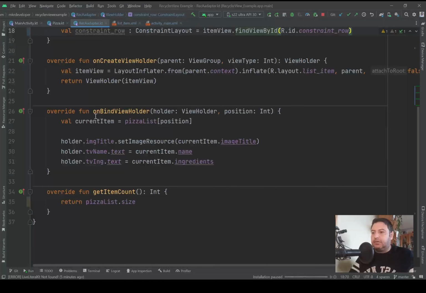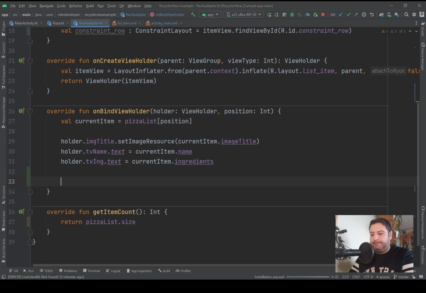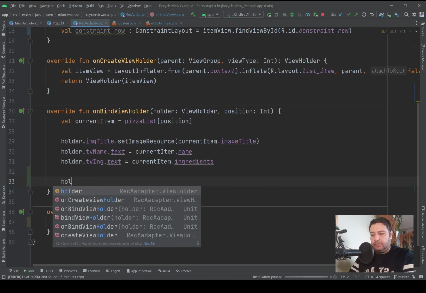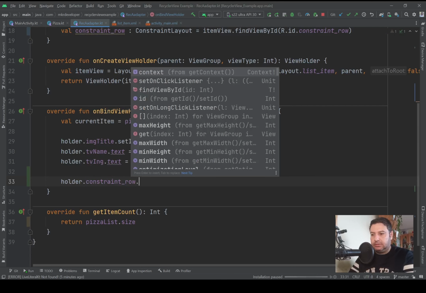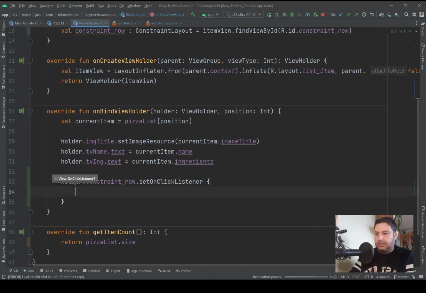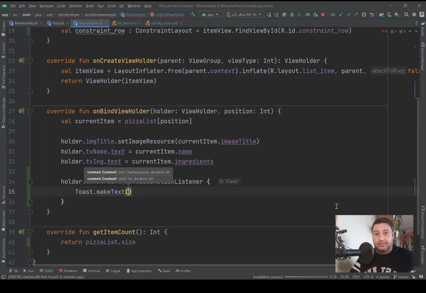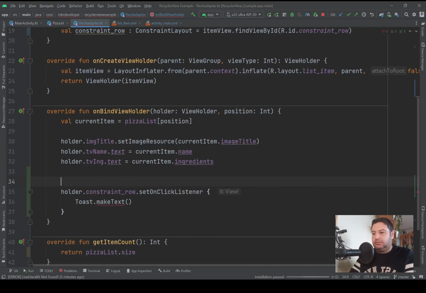And here now in the onBindViewHolder function, we have to write holder.constraintLayout.setOnClickListener, and here I'm going to write a Toast.makeText, and here I need the context. I can take the context from one of these widgets by using the holder.